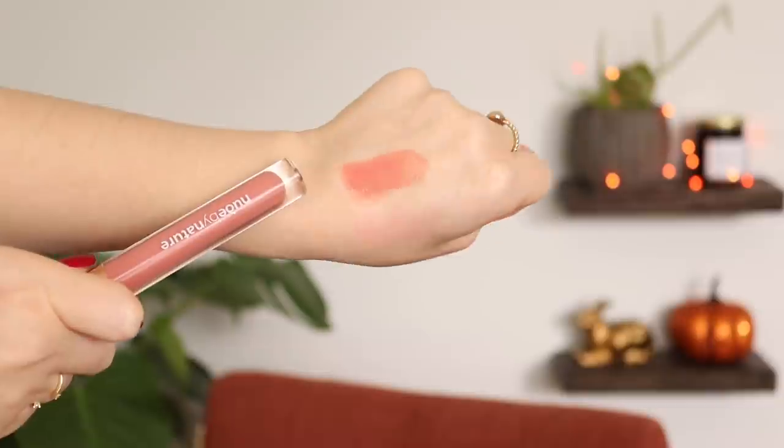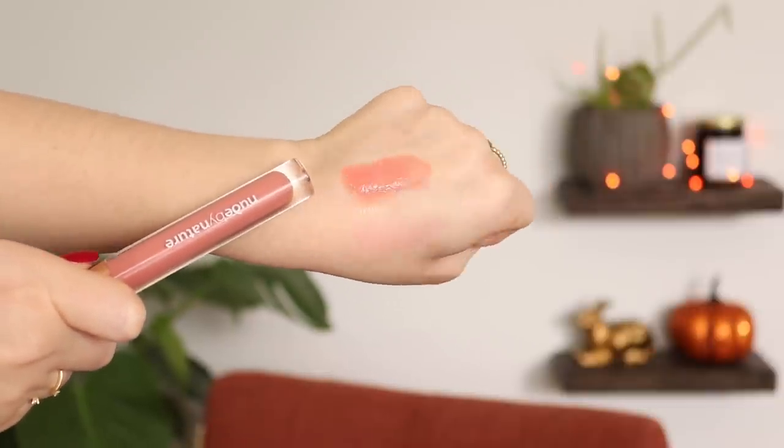Another one I haven't used in a while is the Nude by Nature gloss in Tea Rose — a nice rosy pink. I've really just been panning a lip gloss all year long; once I finished one I rolled the next one in. Maybe once I use up the one I'm currently panning I'll take a break from panning lip glosses so I can rotate through all of them. Project panning is tricky because you get so focused on one thing that you forget about everything else, so I want to be more mindful of that as I start a new project pan in the new year.